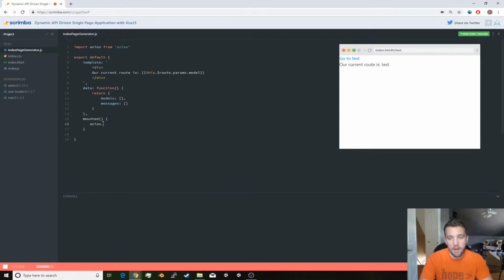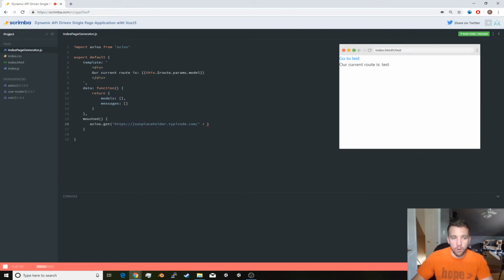So we're going to do axios.get, and then we could be calling out to any API. We could be calling out to Google, Twitter, Facebook. I'm going to call out to JSON Placeholder. They have a nice mock API, which is great for learning. Check them out. You can go to this website, read all about it. But anything after this is their API address.